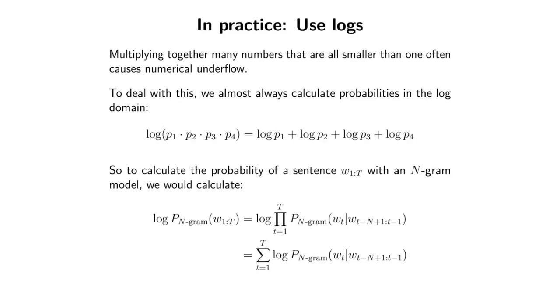But more importantly, instead of having to ever calculate that product of all these small numbers, you can take the sum of the individual logs. And this solves the underflow problem. So to calculate the probability of some sentence, W1 to capital T, with an n-gram model, instead of multiplying together the individual n-gram terms, we're going to take the log of this. So we have the log of the probability, and here we've got the log of a product. And the neat thing is the log of a product becomes the sum of the logs. And then you've got these individual terms that you can just sum up and you don't run into underflow problems.